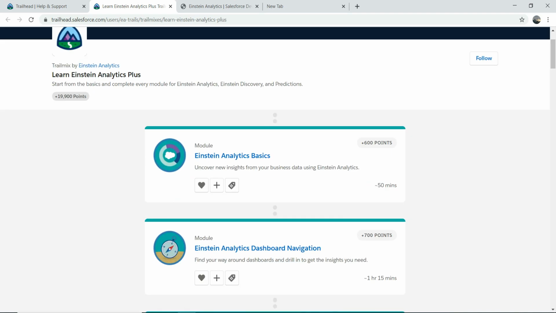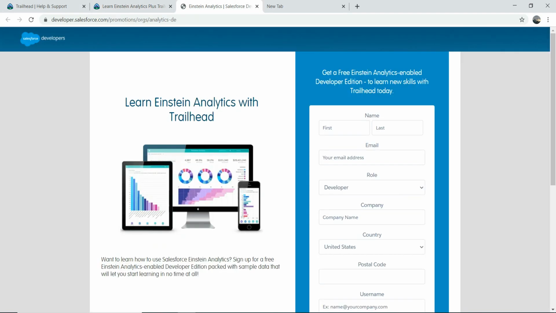So yeah, the next step is you need to register for an org. It's very important, right? Every certification, no matter Einstein or App Builder or Platform Dev 1 or whatever, you need to practice, right? So you've got to go to developer.salesforce.com/promotions/orgs/analytics-de, right?